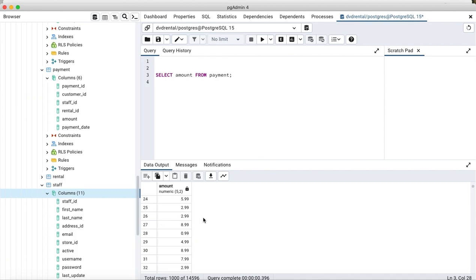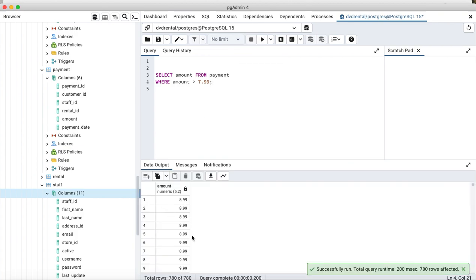Let's say I want to apply a condition where I want to see the amounts that exceed 7.99. So I apply a where condition. Remove the semicolon, and then I apply the where condition where amount, the column amount, is greater than 7.99. And now I run this query.